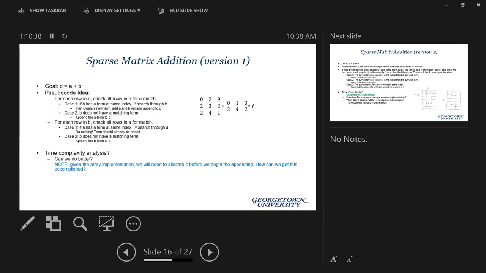So as you noted, in order to determine whether the sum is going to be zero, we have to perform the sum, meaning we have to do the addition, to do the allocation. Is this the case in general? If we need to allocate C, so not just in this special case where we want to determine if the result is C, is there any way to determine how many matching terms we have between these without actually traversing?